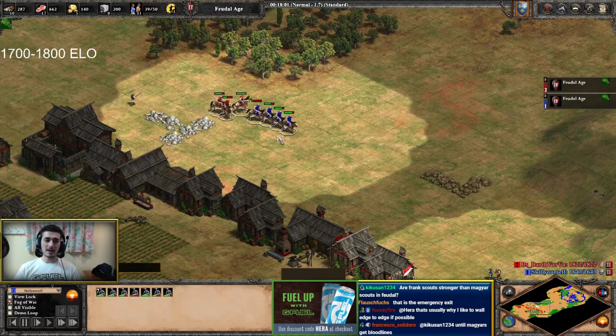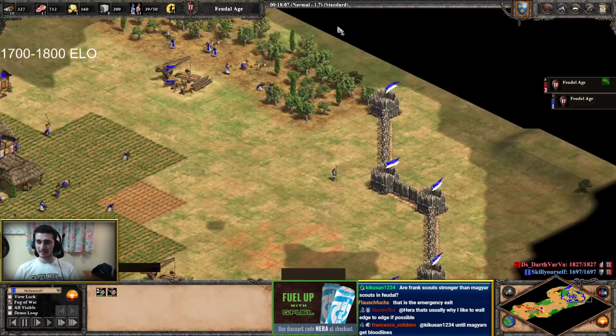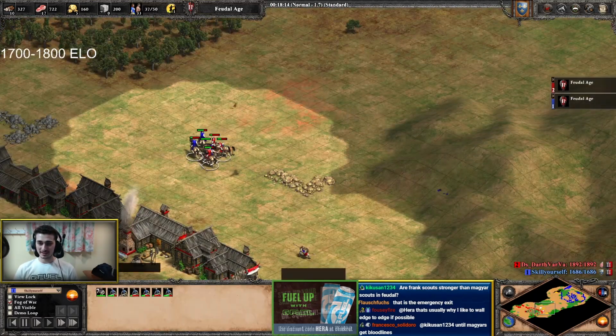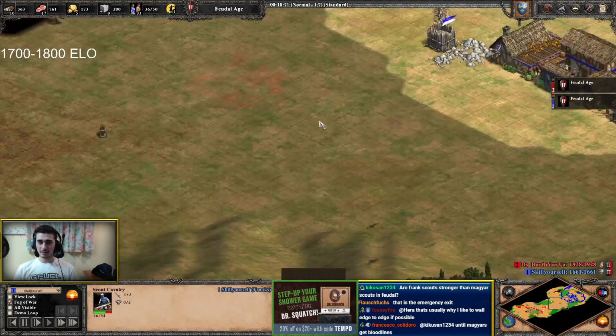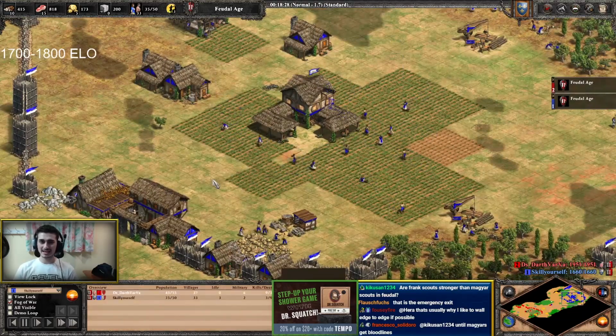Yeah, walling to the edge of the map usually is a little bit better as well. It does secure you more of the map, and it leaves less chances for holes for sure. But these things happen, and yeah, a little bit of a bad trade there. But these scouts aren't the most important thing in the world now. The most important thing is to click up to Castle Age.